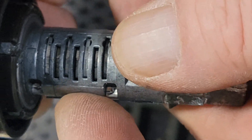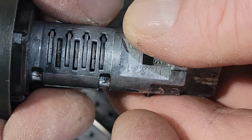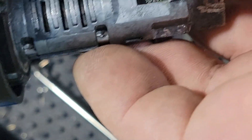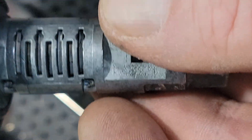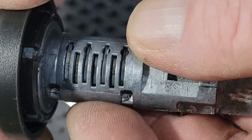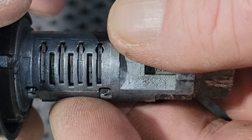This is the old key — when you put that in you can see that the sidebar sticks out. When you put this key in it retracts the sidebar, but that thing is sticking out like that. I cut the new key — when you put this in it draws that sidebar all the way back flush and now it's correct. He obviously couldn't get it to turn because they had to jiggle the hell out of the key. Now it's perfect. See that little where it sits up on the sidebar?